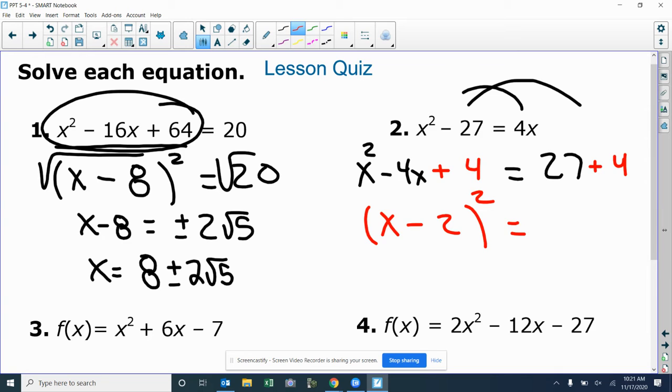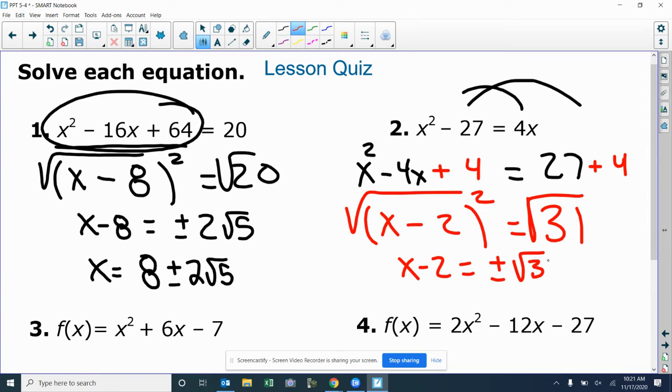Always x, always that sign, half the middle. What am I getting on this side? 31. Actually, my favorite basketball number. I just think it's a good number. It's got some quickness to it, it's got some savvy to it. What about 15 or 11? I like 15 or 11. It's a good number. And 16. Well, you can't have 16 in basketball, so it's okay. x minus 2 equals plus or minus square root of 31, because that is a prime number. There's nothing I can take out of that. Take the 2 over. 2 becomes positive, plus or minus square root of 31.